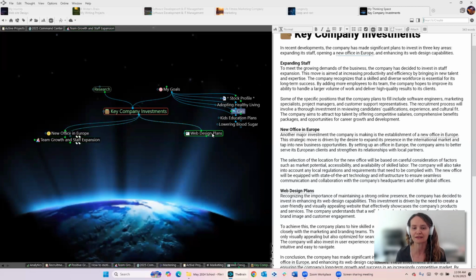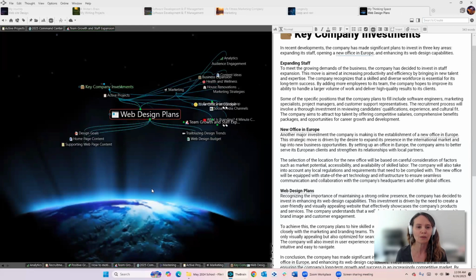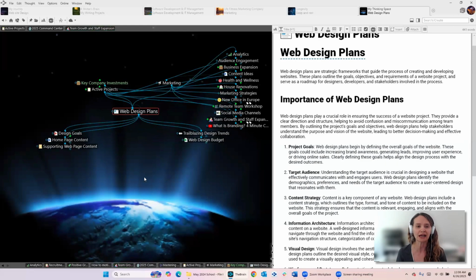This might affect this particular plan. So one of the advantages of the brain is I can have that one piece of information located under multiple categories. I can see the complexity of the information in a very simple, accessible way, so that I can think more deeply about how I approach it.